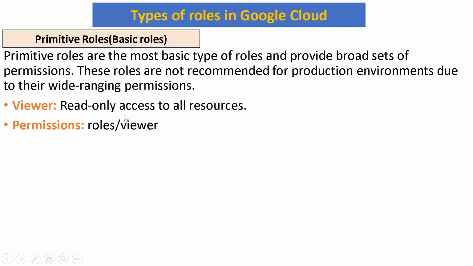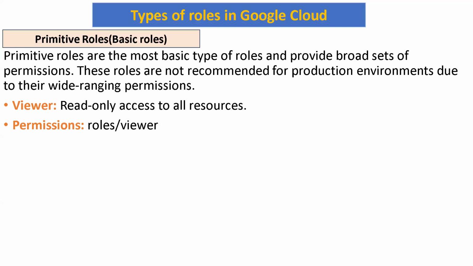Viewer role means that across the whole of Google Cloud we have viewer access. Whatever services we have in all of Google Cloud, we can get viewer access. For that we have the role roles/viewer. But these overall basic roles are generally not preferable for production-grade applications. Whenever we create a Google account, before creating organization policies, we can get the primitive roles. The first one is the basic role, and in basic roles we have a viewer.